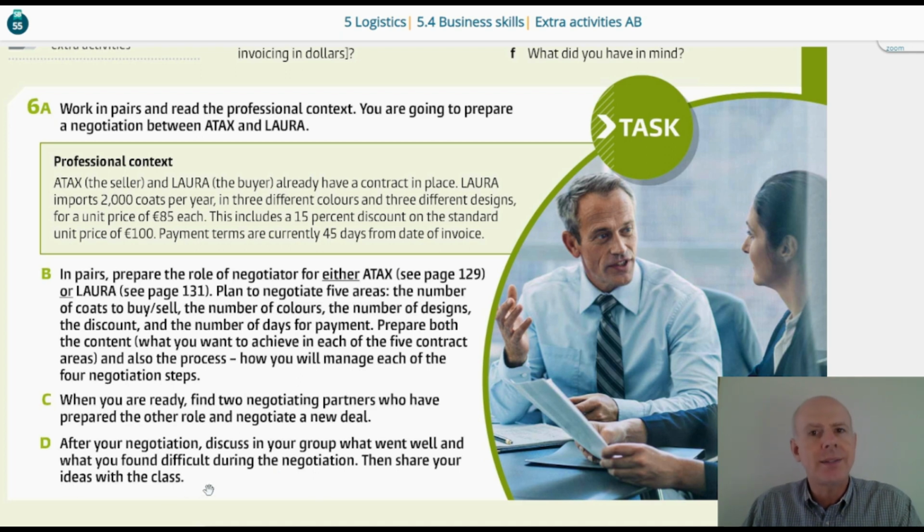Well, very nice task, because if you work in a company, this happens all the time. You have to negotiate with other companies depending on your role, right? If you're a developer, maybe you don't negotiate with other companies, but you negotiate with your boss. Your team has to discuss with the manager. Things inside the company happen as well. So let's learn how to negotiate by doing this exercise.